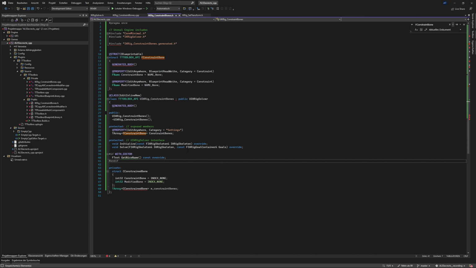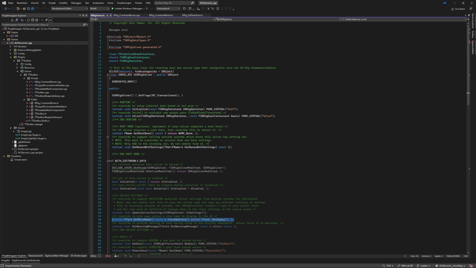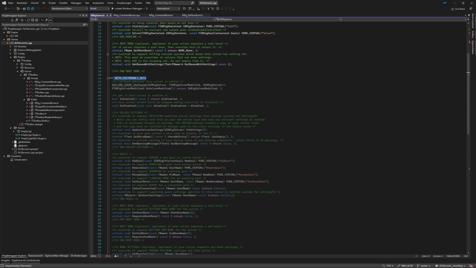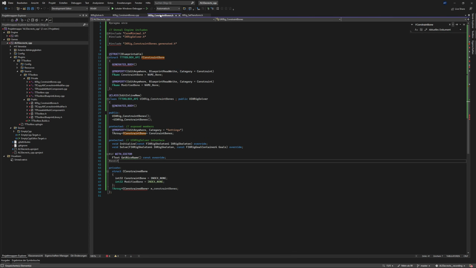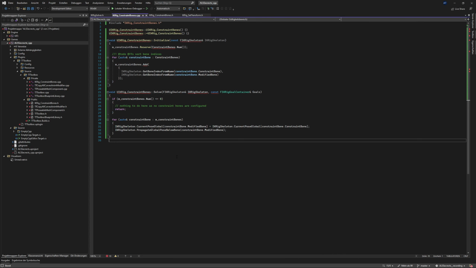And you can see this if we go back to this file here with editor only data, and that's something you need to take care of, otherwise the build will fail. So IKRig constraint.